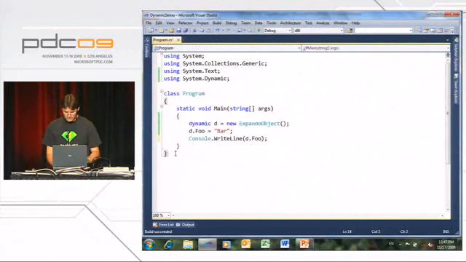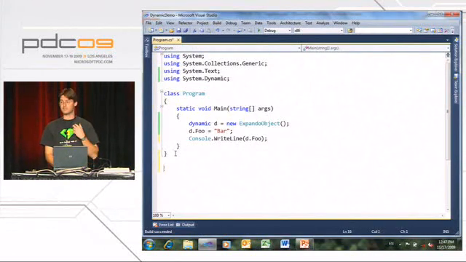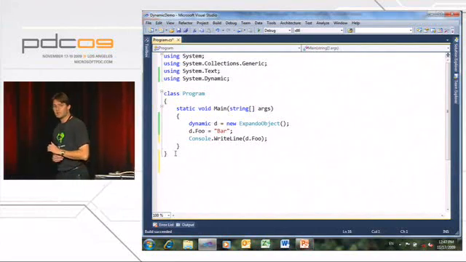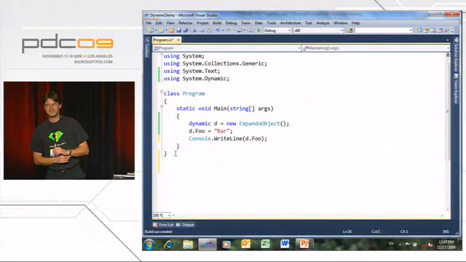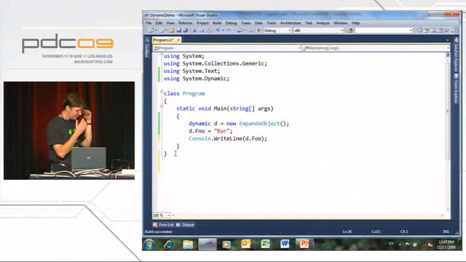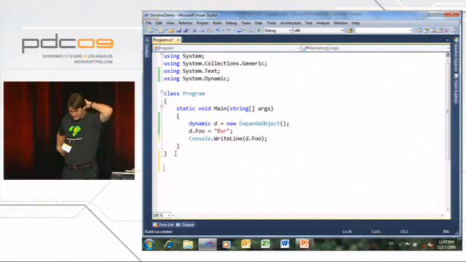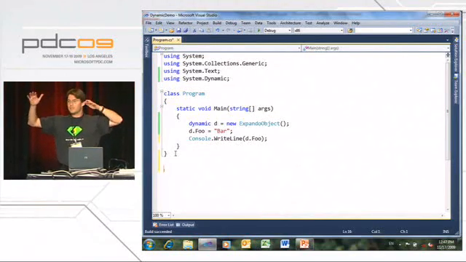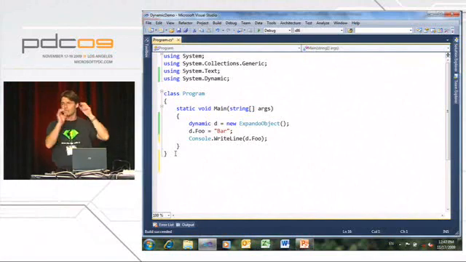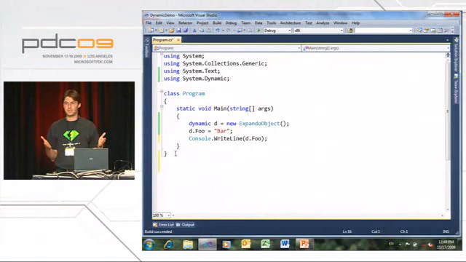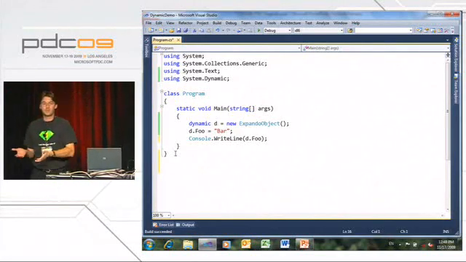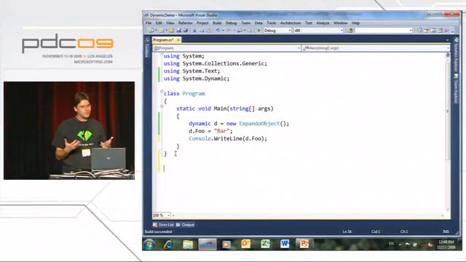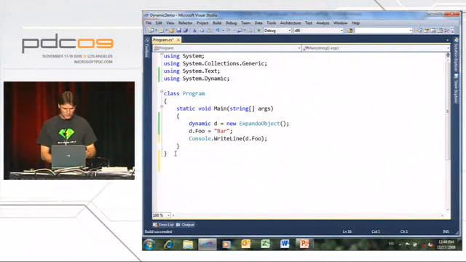You can write your own kind of dynamic object as well. That's the difficult way of doing it. There's an interface called IDynamicMetaObjectProvider. Do you get that? He got it. It's a long interface name because you're not supposed to use it very much, and definitely not throw it at users, which is an interface that allows you to go and implement all the logic around caching stuff and so on, so you can have a really fancy dynamic object that is really efficient. And that's what the Python objects do, they all implement this interface directly. But there are some simple implementations of it that you can derive from if you want a simpler experience.